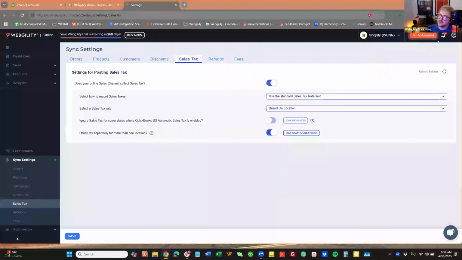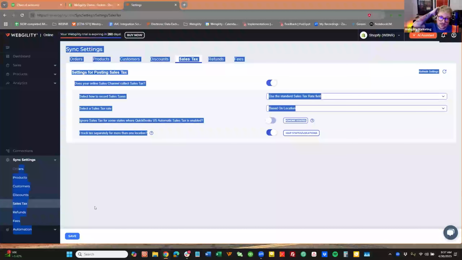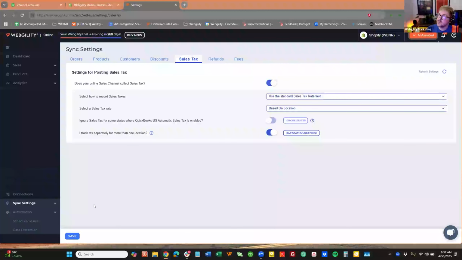You install it just as you would install QuickBooks Enterprise directly on that hosted server. You do the same with WebGility, install it, and then run it alongside QuickBooks Enterprise. But yes, absolutely, all those capabilities. Our desktop product actually has a lot more, I would say, complexity, but it's more just features that have been baked in over time. It was our flagship product for a really long time. So you'll notice in desktop that it is a little bit different. That's kind of why we split these webinars in general. But yes, all the features that we're talking about are definitely available inside of our desktop product.